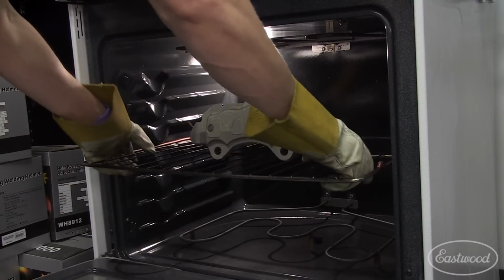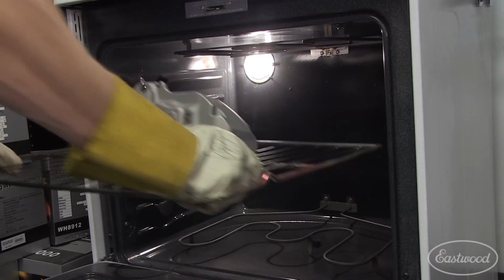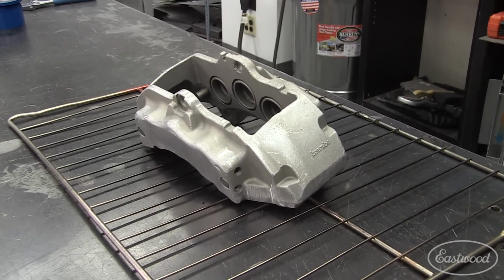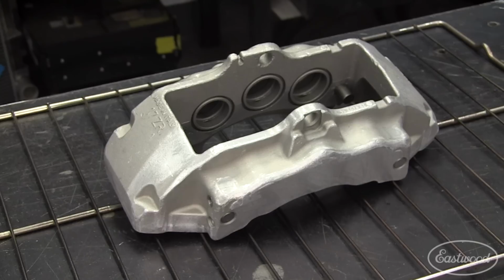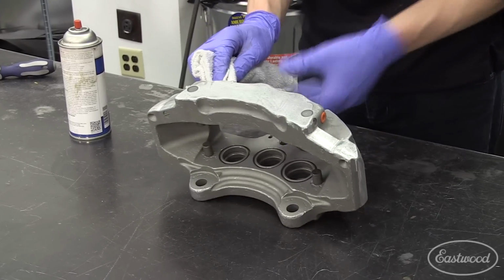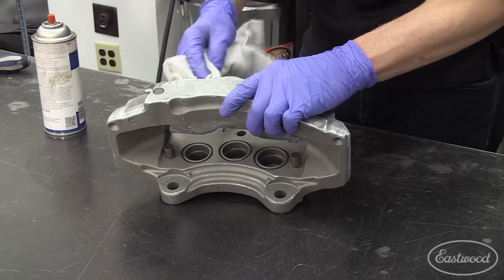After about 15 minutes in the oven, I removed the calipers and allowed them to cool. I made sure to put them in a place where they would stay clean until I was ready to apply the powder. Once cooled to the touch, it's a good idea to put on nitrile gloves to keep oils from your skin off of the part. I then sprayed the calipers down with pre-painting prep to remove the last of the contaminants.